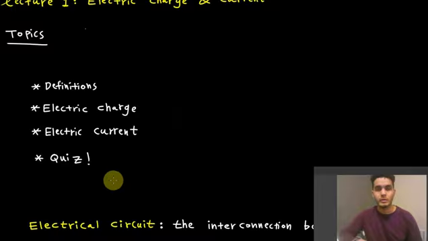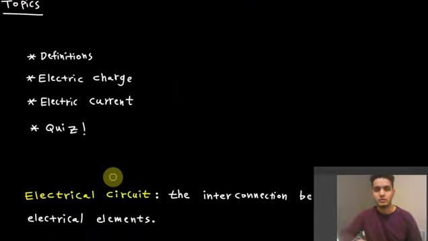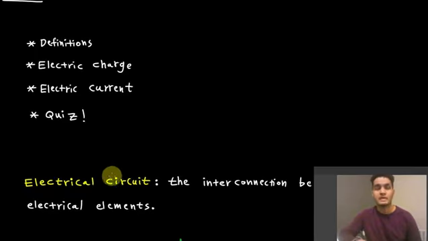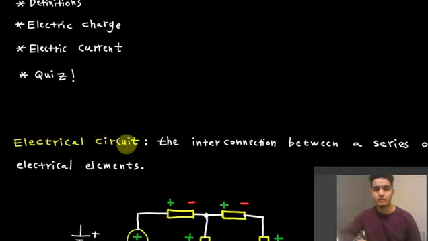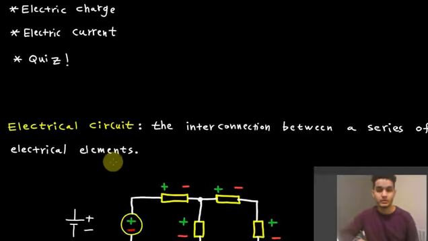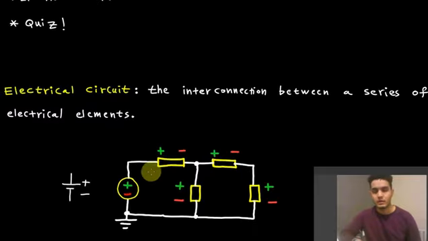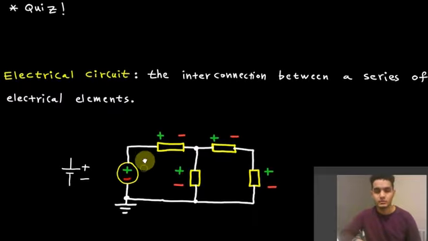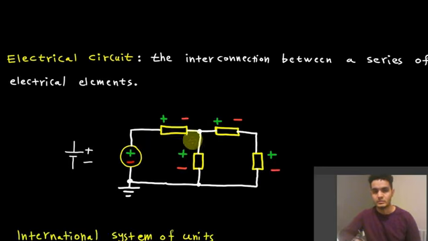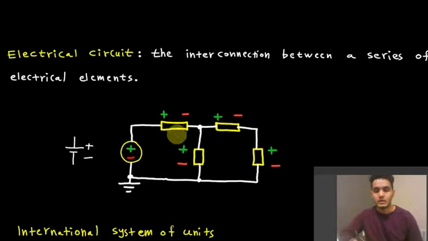So what do we mean by electrical circuits or circuit analysis? To apply our circuit analysis techniques, we're going to be working with electrical circuits, which consist of the interconnection between a series of electrical elements. For example, here's a generic circuit without any values or explicit components. There are some generic components. They could be resistors, inductors, capacitors, or any other components. In this case, they're interconnected in some manner, and we have a voltage source here. It could also be a current source, but in this case I've chosen a voltage source.